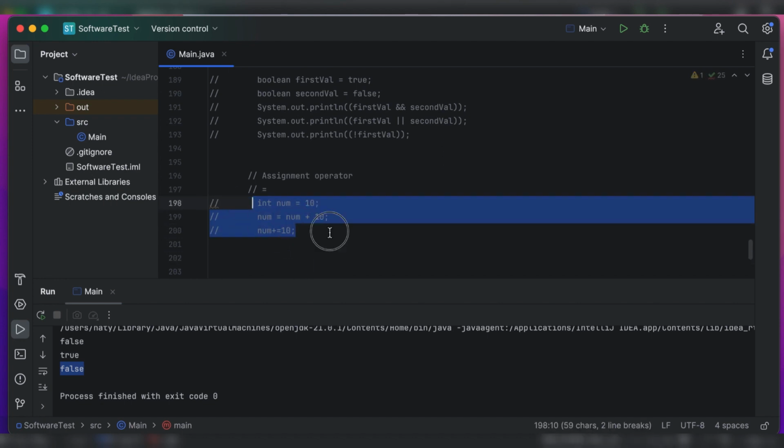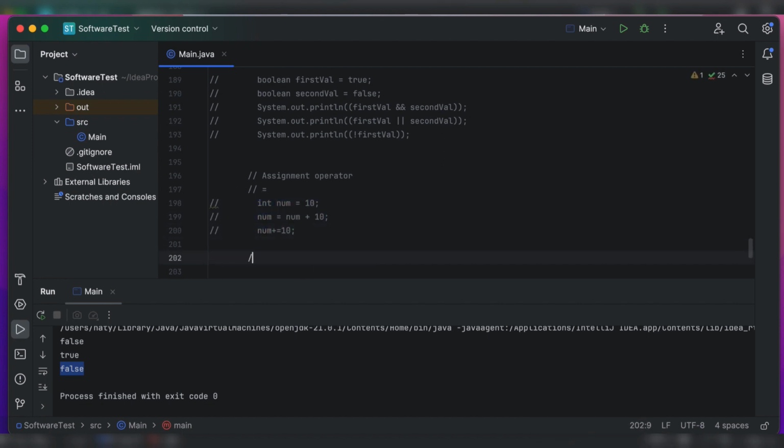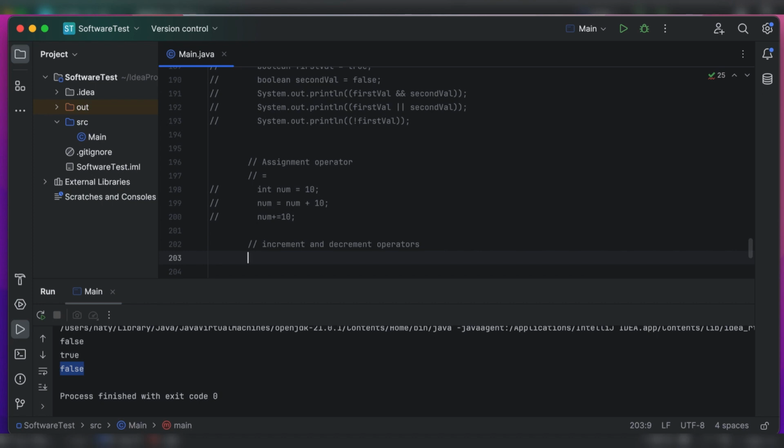The other type of operator here is the increment and decrement operators. Increment and decrement operators are there as a shortcut for adding or subtracting one exact constant value to your variable. Let's begin with declaring some integer value. For instance, let me call that integer value count, and let it start from 0.